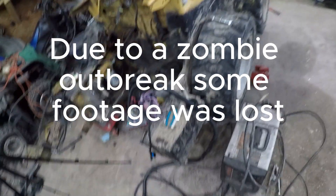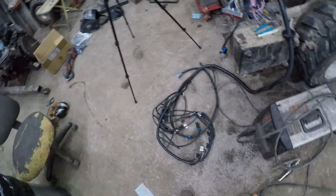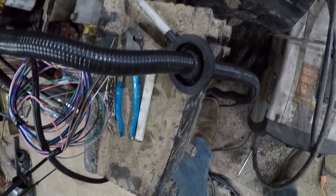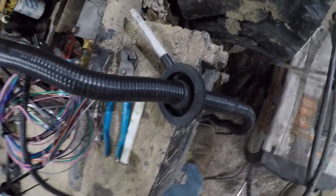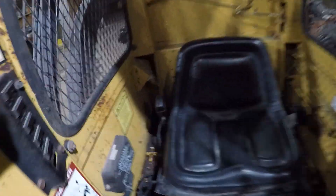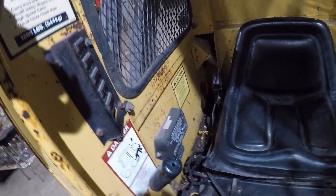This LS swap harness is nice — it comes with this big grommet here, but I don't really want to drill a hole that big. I'll probably drill one a little bit bigger than the harness itself. I decided I'm going to go inside the cab with the PCM and the relays — drill my hole in the back, should come through right about there, and probably mount the PCM right there because it's out of the way.